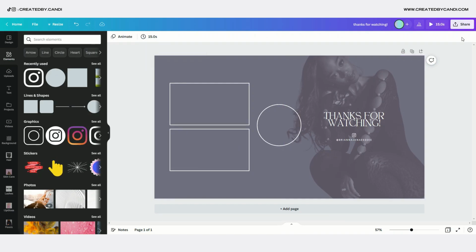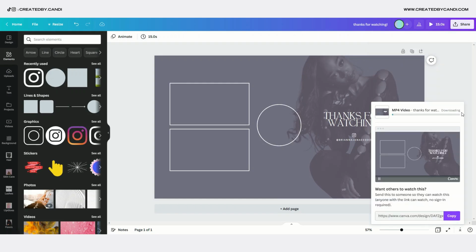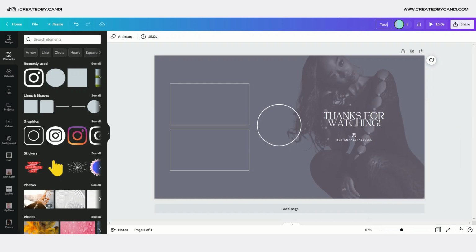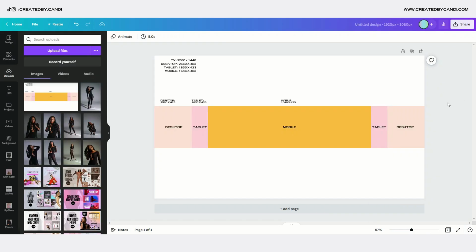I put the timing on 15 seconds. I like to do 15 seconds. I don't know why. I feel like 15 seconds is good, because if you want to cut it down to 10, you can. But if you want to leave it at 15, you can. And you never really realize how fast 15 seconds is until you try to talk for 15 seconds or something like that. So it's not really as long as you may think. But yeah, I'm just saving the video. And again, you just want to save it. Don't change anything. Don't start clicking around and then sending me DMs saying I don't know what I did.